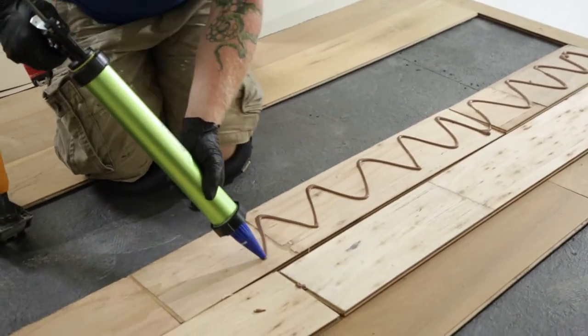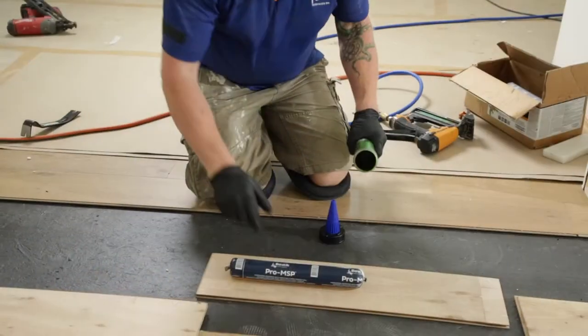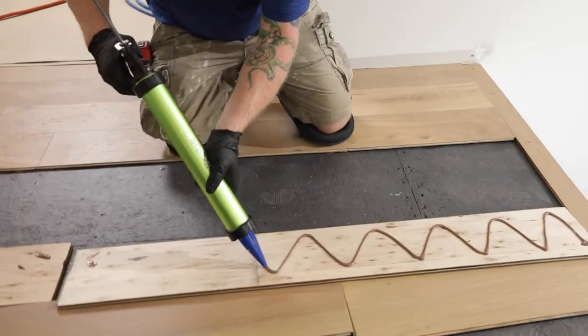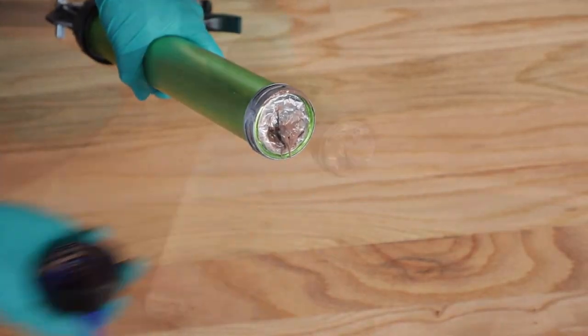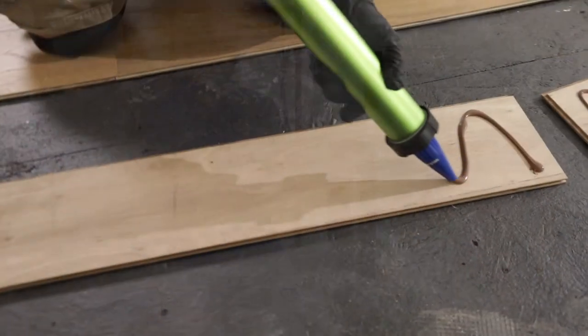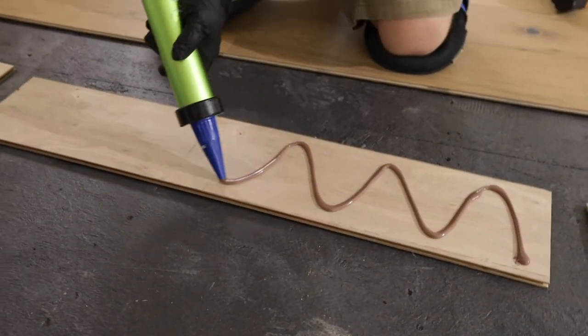There's very little risk when you're using Pro MSP. We also like that it comes in a sausage tube. When that tube is compressed fully up into its tip, you can throw that away and you're generating a lot less waste. We find that using Pro MSP over just a purely stapled floor has just been so beneficial to us as installers.